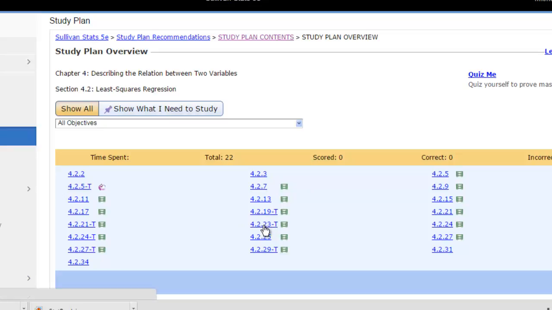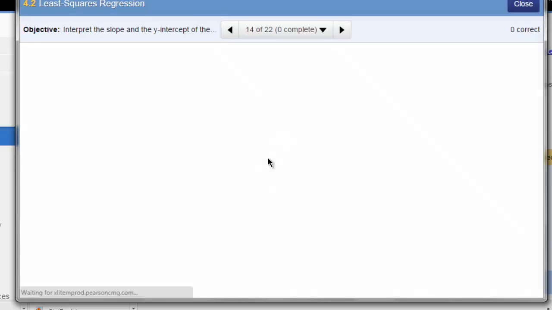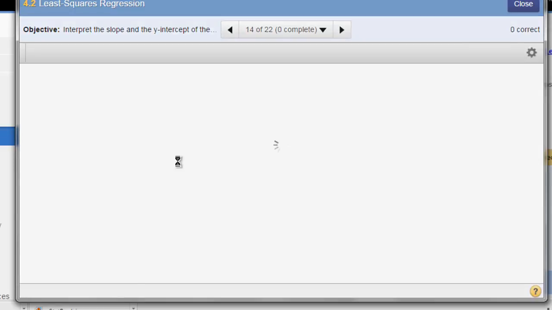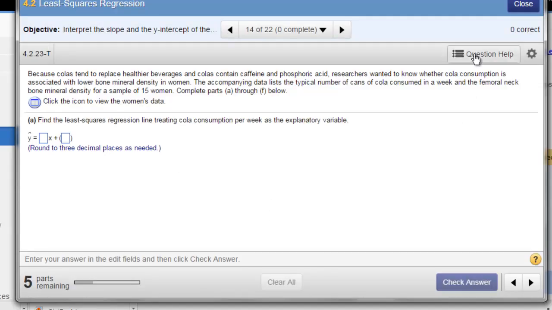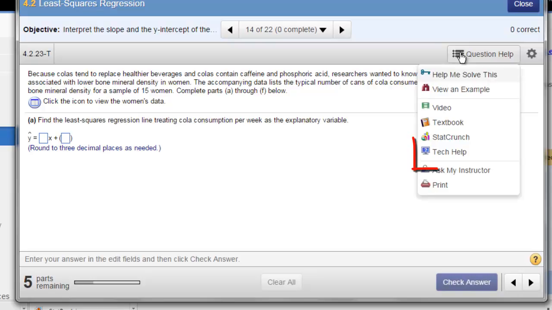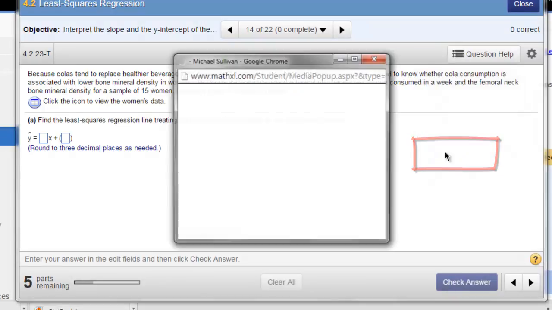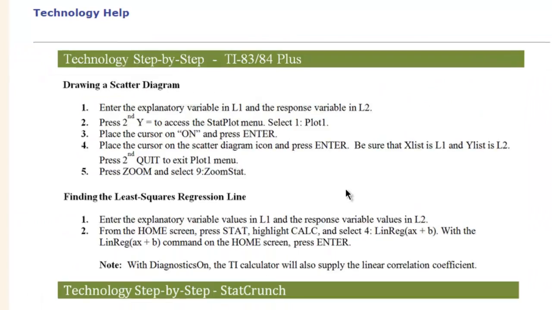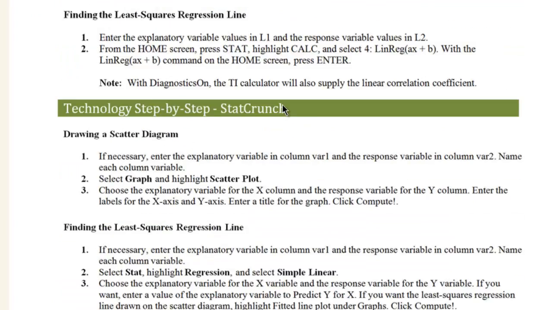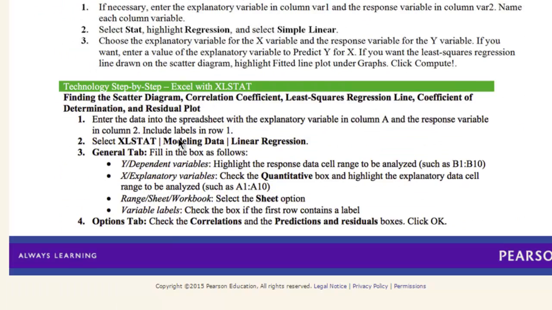So if I click this problem here, you can get a preview of the question from the student's point of view. And over on the right is the list of various learning aids. If the student clicks question help, you can see there's a tech help listed there. If the student clicks tech help, the student gets technology step-by-step for the TI-83, 84 Plus, StatCrunch, and Excel.